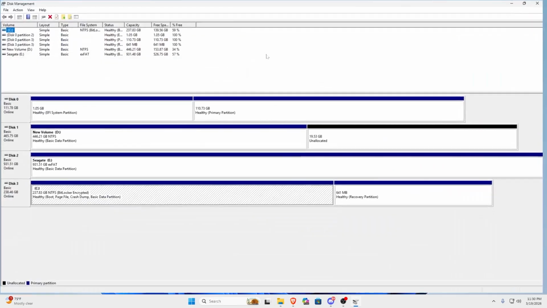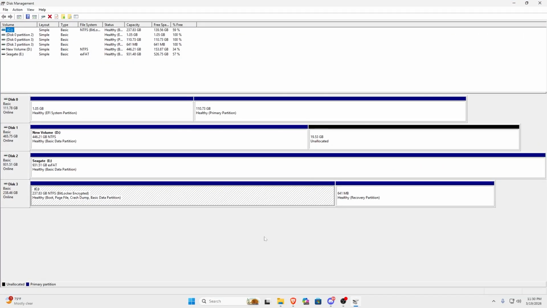Then just expand this section. From this section, you'll find a drive partition called Unallocated. Basically, this much space is not allocated to any drive. So that's basically free space that you can use. Now, as you can see, my Disk 1 has 500 GB. Out of that, 445 is being used in D drive. And I got almost 20 GBs unallocated. I can just go ahead and make that my F drive.